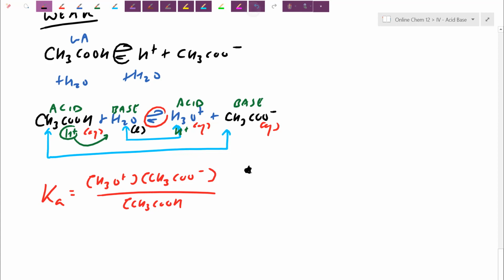Remember, make a note to yourself: we always ignore pure liquids. In this case, it's the only water, L, in the equation. So there we go. This actually gives us a lot of power. In part 2 of our chapter, we're going to use this, doing ICE tables again, actually playing around with the numbers. For the time being, we just want to make sure we understand this expression.